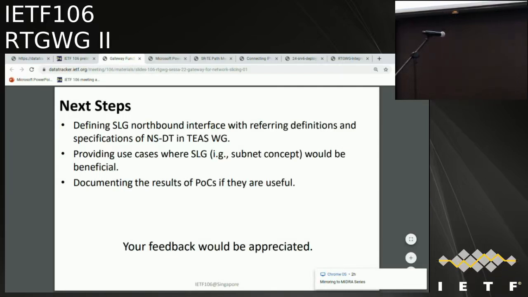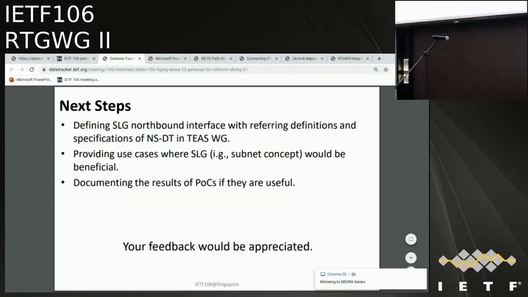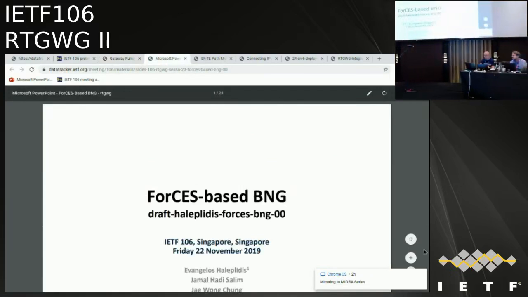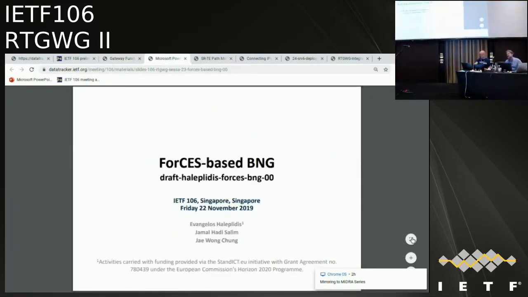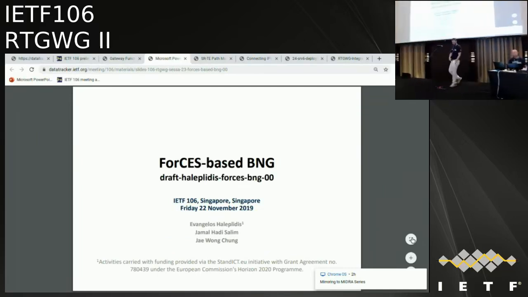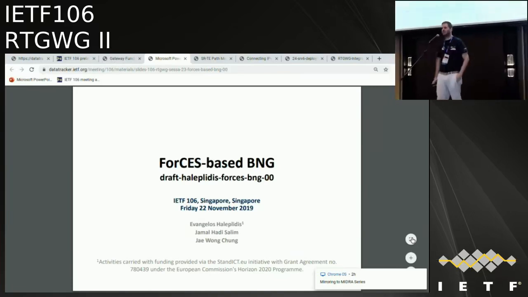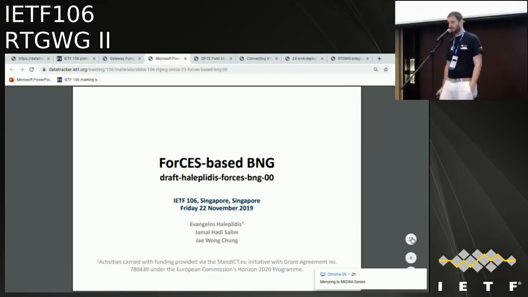Next up is Evangelos Halaplidis. Ready? Thanks. Hello, my name is Evangelos Halaplidis, and on behalf of my colleagues, I'd like to present our take on Forces-based BNG.